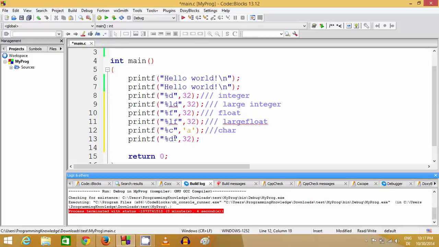For example, you want to print a string, meaning a sentence kind of thing, so you use %s, and then you can just print hello world here also in double quotes.